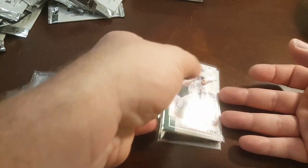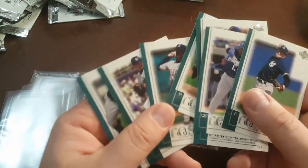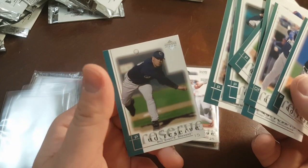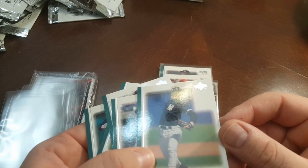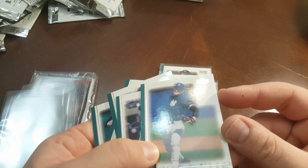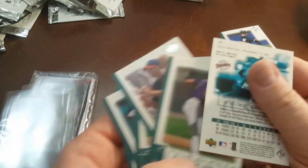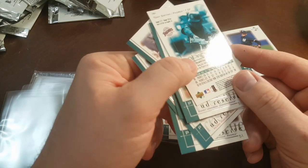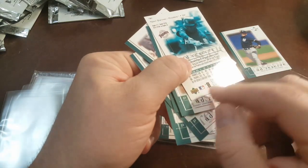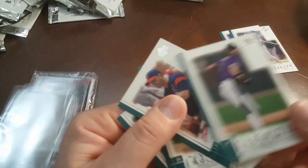All right, guys. I went through them and, man, I had a lot more cards than I thought. They look good until I looked at them, and then this right here has a little scratch right here, as you can see in the light, a little something on the front there, so I couldn't do him. Gwen has a dimple right down here, as you can see, a little dimple, just enough to make it not a 10.